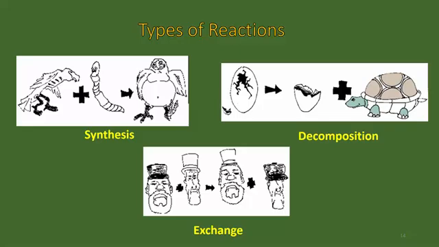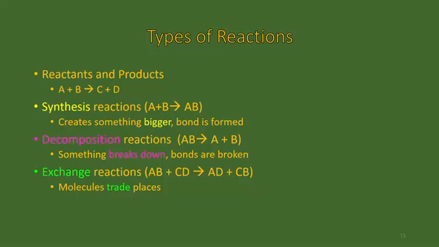If you exchange part of one molecule with another, or trade around the atoms, it is referred to as an exchange reaction. You can see that in this slide as well. Synthesis reactions usually require a little bit of energy because you're forming a bond, whereas in a decomposition reaction, generally energy is released because you're breaking a bond.